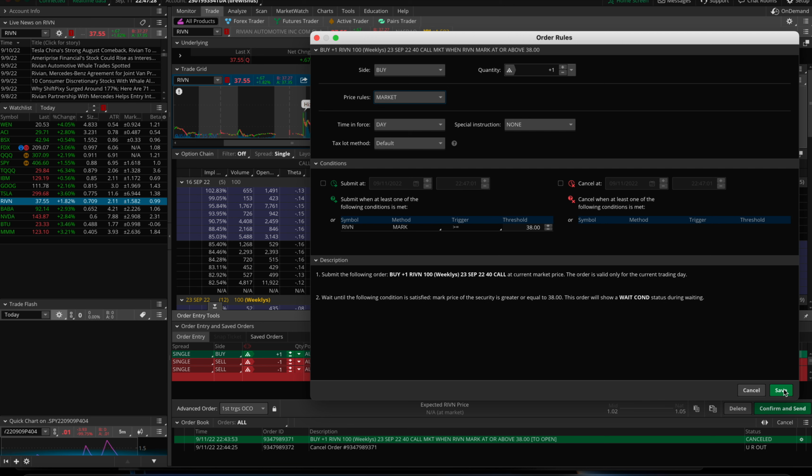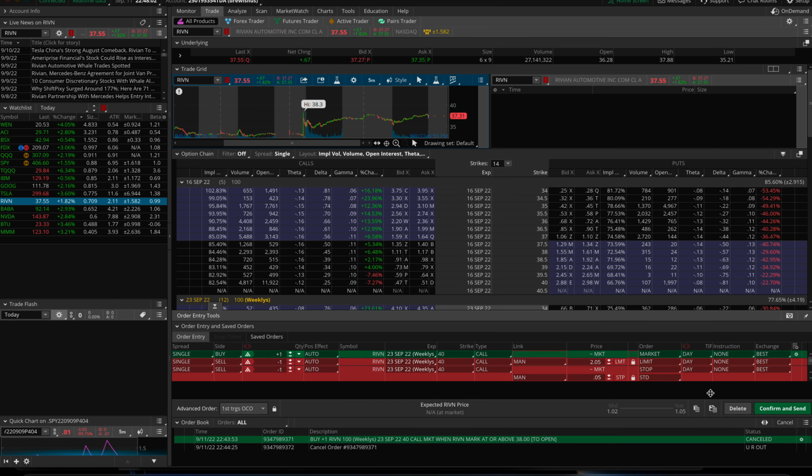Right now, this is sort of a dangerous thing because the market, especially when it's volatile, like in the first 15 minutes of open, the market price can be elevated, and that can really work against you. I'm going to show you a trick for avoiding that as well. So it takes a little bit extra manual effort, but it can save you a bunch of pain from getting chopped up in the market open. And I'll show you actually how to do that with this order in just a moment. So we're going to go ahead and save, right? We're taking our play here above $38. Save it. All right, so we've now got our conditional order set.